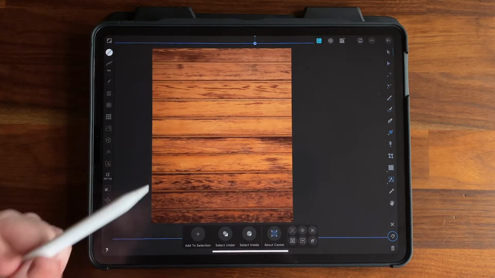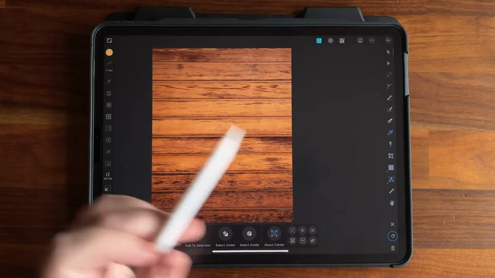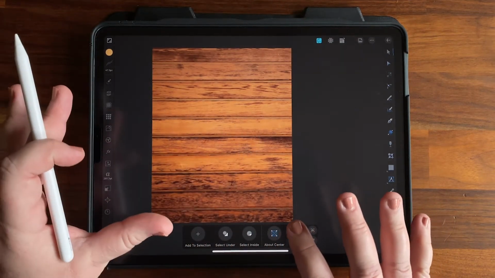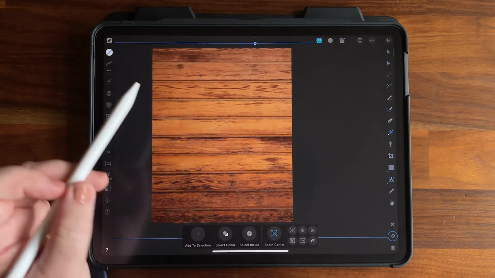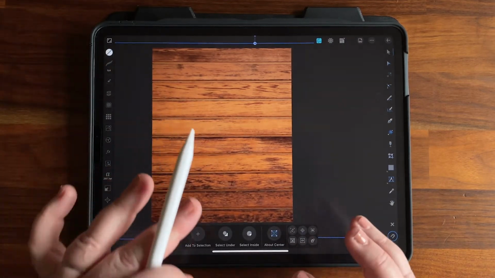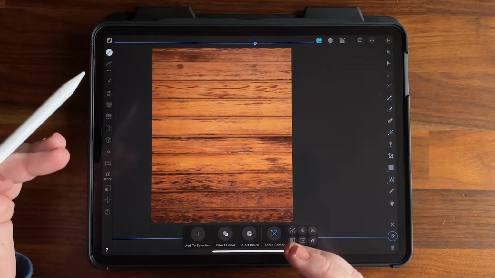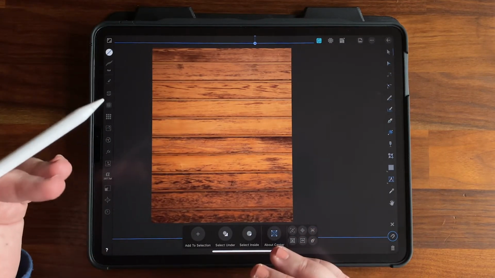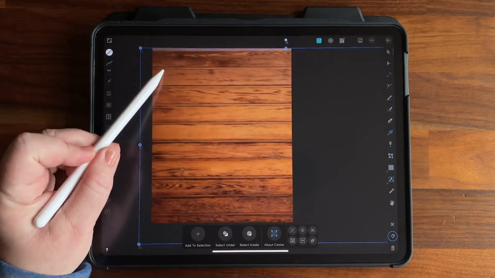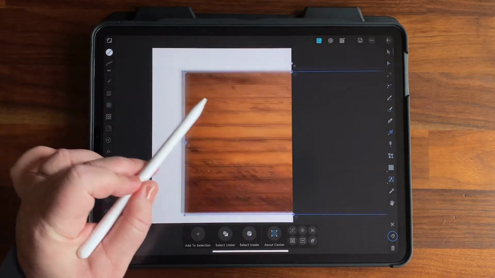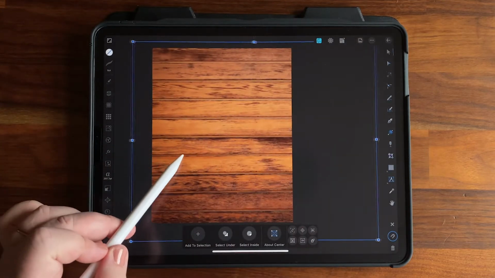Now, normally, if you were going to print this, you need to make sure that you release it to get it set at the largest size you can. And then if you want to size down, you can go ahead and reselect it and size down, because the way Designer is, it pulls it in at whatever size the file is. However, if you drop it at a smaller size, you could run into pixelation. Again, I'm not planning to print this, so I'm not as worried about it. But if you do, just make sure that you place it large and then size it down.